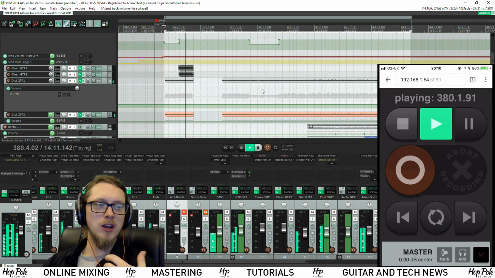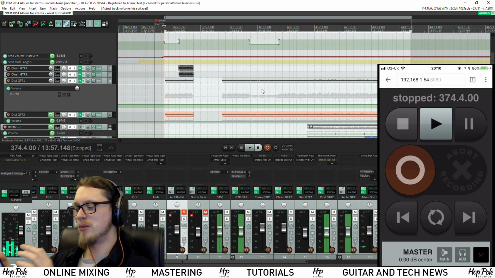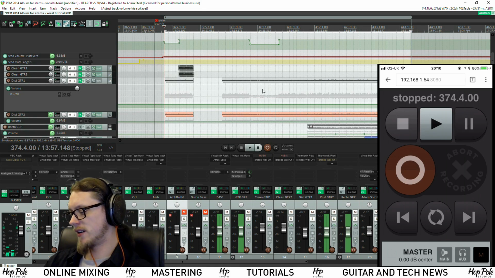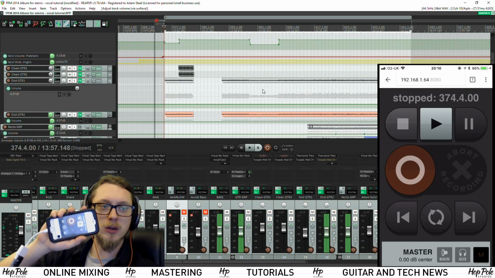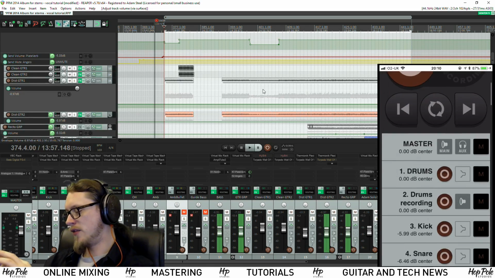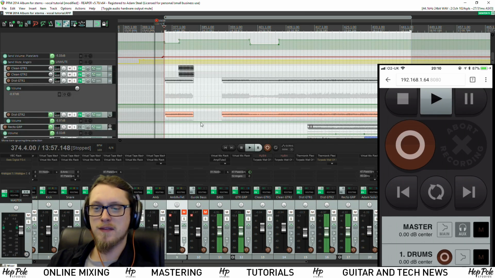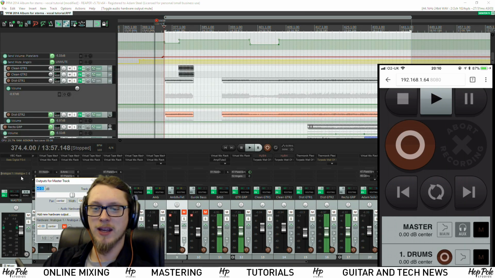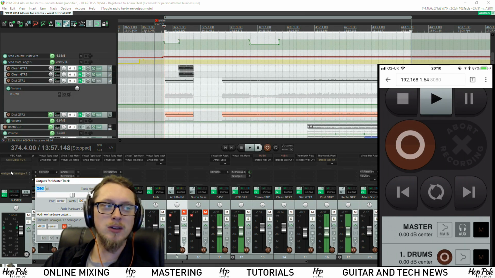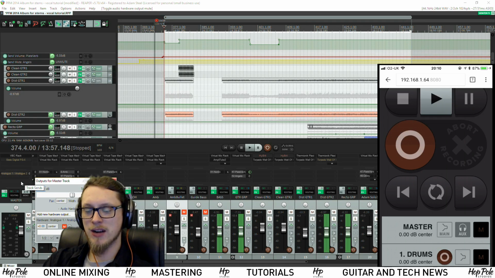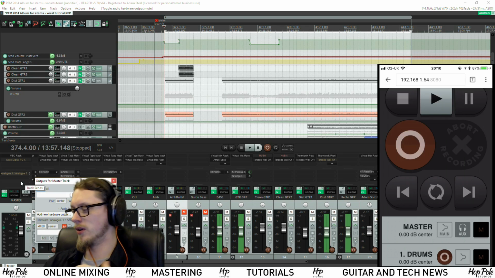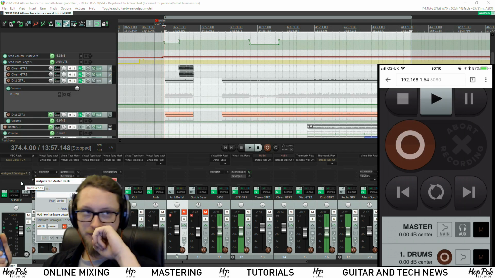So I get detailed volume, mute and solo controls on every track from a phone, no less. The master, I can turn the main output on and off, and if there's a second send going, below where it says analog 1, analog 2 on this screen, just on my left, if that's got a secondary output, which is how I tend to work, then the aux button there would turn that on and off.